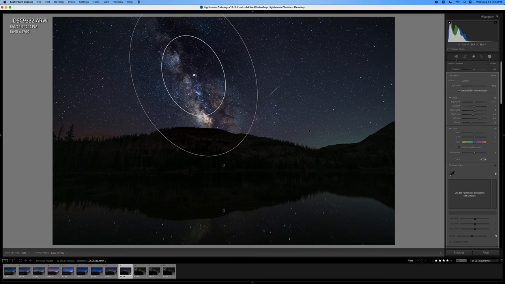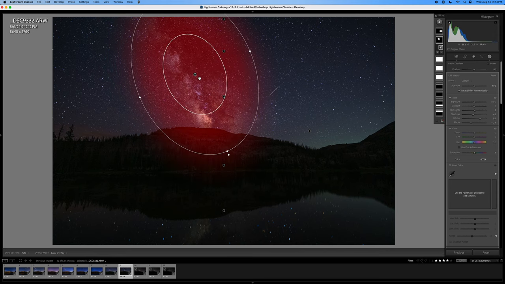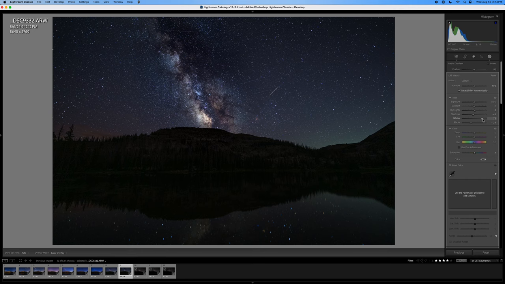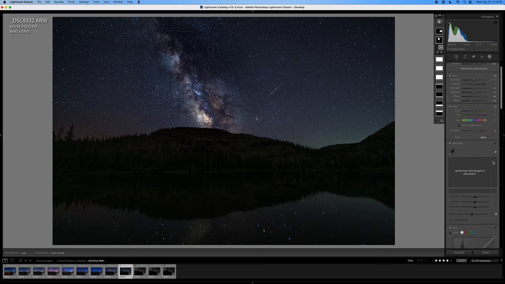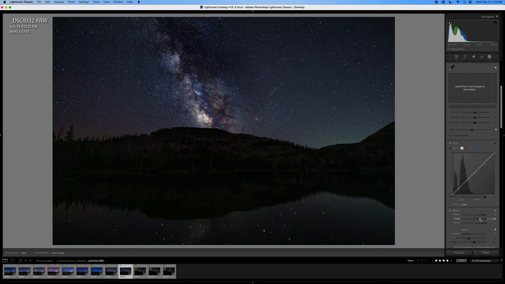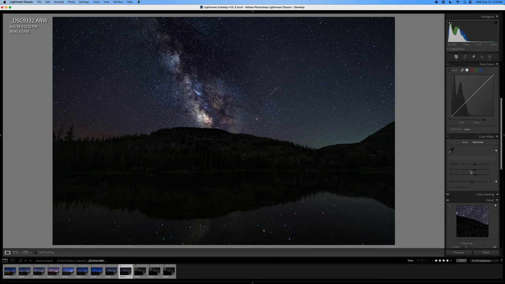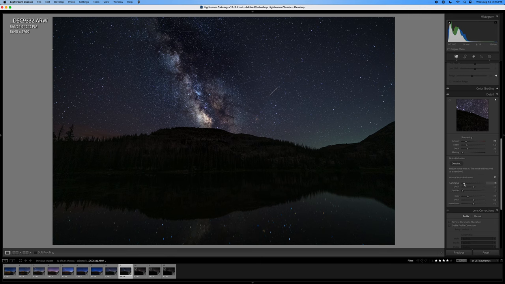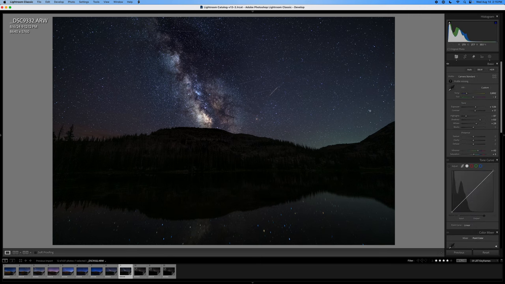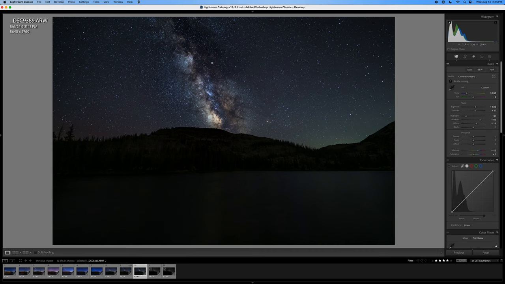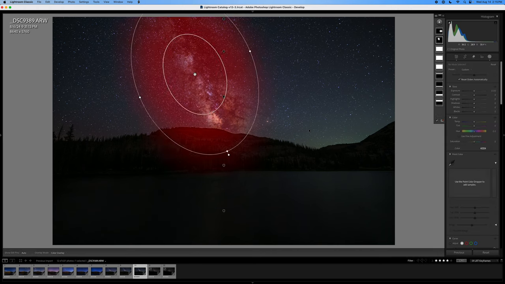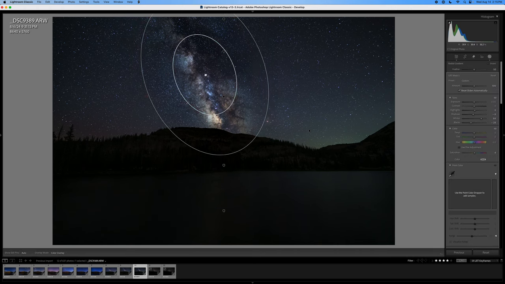Don't forget to move the radial gradient across, or the radial filter across. I'm going to make it even punchier. And there's a little bit of noise down here, so I'm actually gonna add a bit of luminance. We're gonna denoise this whole thing later, but there you go. Okay, and then now all of these exposures are basically the same, so I'm gonna just sync keyframes to the end. I'm gonna go one at a time so that I can move that radial gradient as the Milky Way moves.